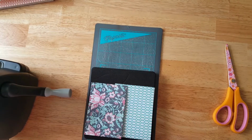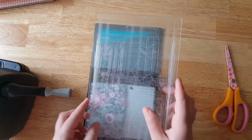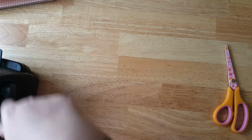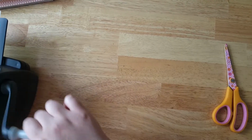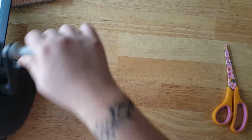I'm not cutting the tails yet because I'm going to get the bow part taken care of, and then I'm going to cut the tails, because the tail goes a different direction on the die. Sorry about the shakiness. The die cutter makes it shaky.